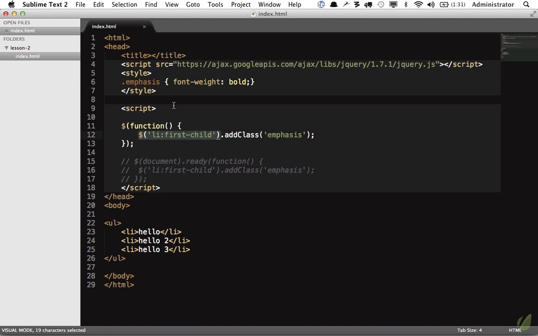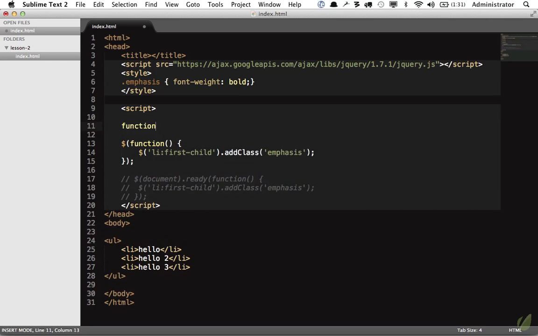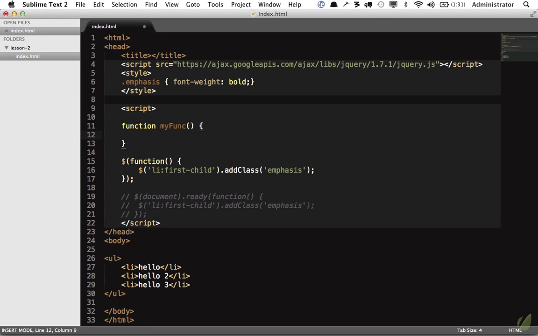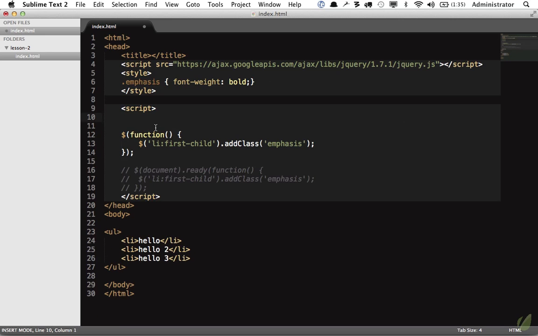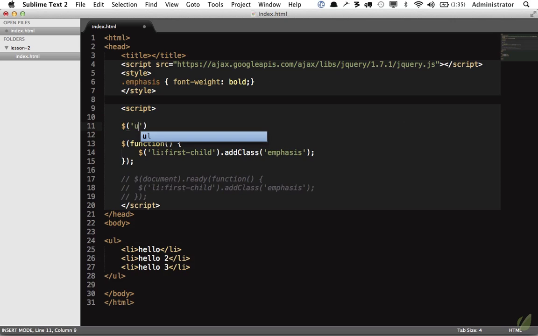If this is still confusing to you, just think of it this way. Function, myFunc. It's the exact same thing, but we're doing it like this. Function, jQuery, or $. And then we can reference that function in the same way that we would do myFunc, we would do it jQuery, like so. We're simply referencing a function. Then what we pass to that function, for example, UL, a CSS selector, jQuery needs to parse that and figure out what are we doing. Are we using a CSS selector? Are we using an HTML fragment? What are we working with?